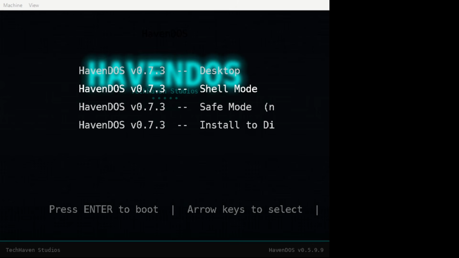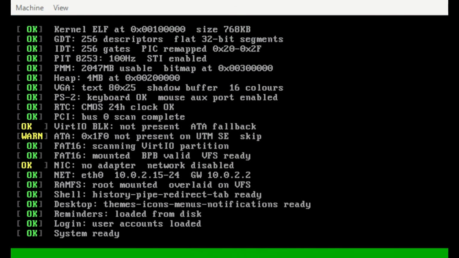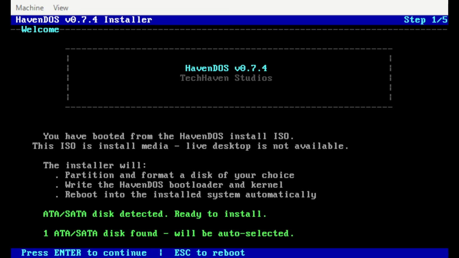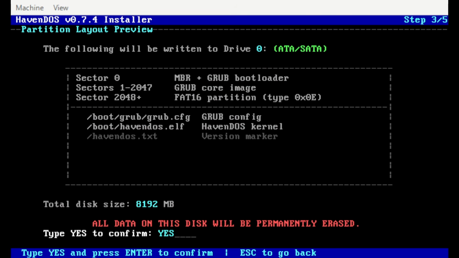I don't know why there is a black screen right now. Look, as you can see with the post, it's not functional right now. But as you can see, I added ATA and SATA support, which means HavenDOS can now communicate with third-party devices using these interfaces. In simple terms, you can now use it on your real PC and use it as a data drive. That's all I can say.